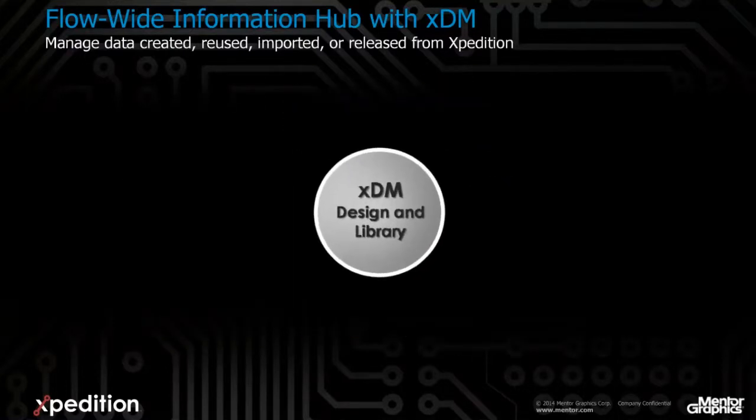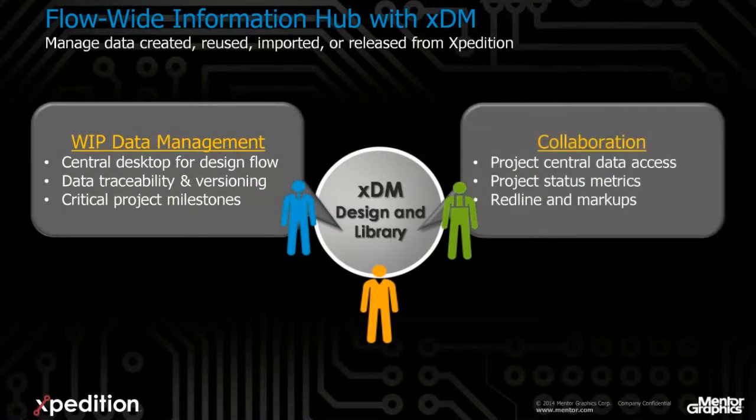So as a single comprehensive data management solution for your work in progress designs, the XDM infrastructure can ensure the accuracy, the integrity, and security of the PCB data that I spoke of earlier. It connects disciplines by first providing work in process data management. And integrated work in process data management goes beyond just the common check-in and check-out methodology. It can augment and integrate the design process by providing engineers with a central desktop for the design flow with automatic traceability of design changes. And now critical milestones within the process can be tracked and easily restored, understanding the impact across those multiple disciplines.